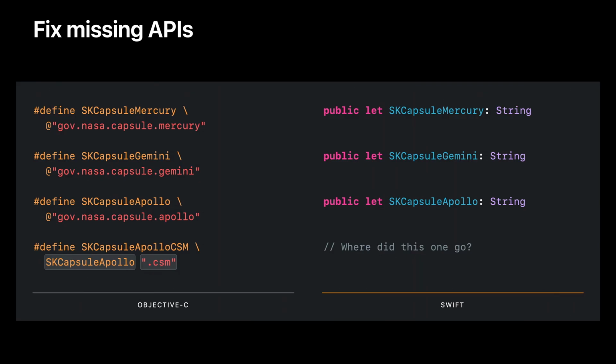There are a bunch of ways you could fix this unimportable macro. The simplest would be to just form the string literal in the same way as the others. But if you want to turn these into string enum cases, it'd be better to convert them into real constants. Then you can string enum them just like the SKRocket constants and be on your way.